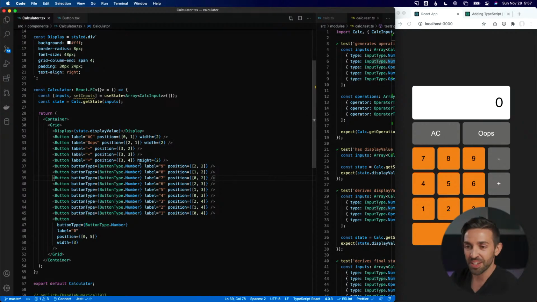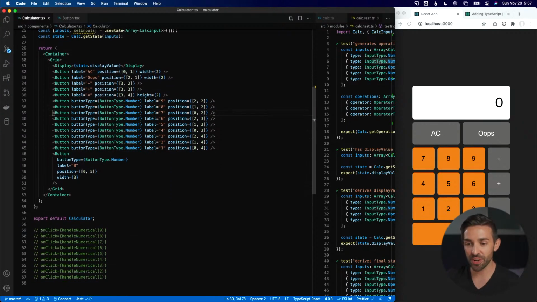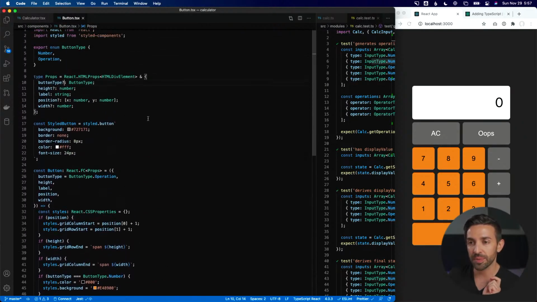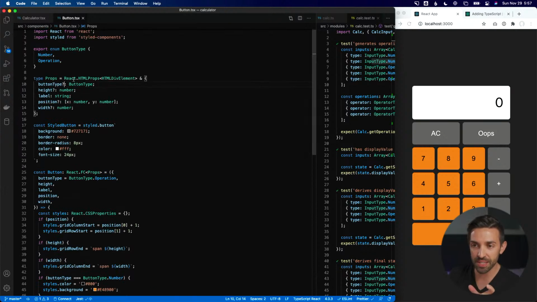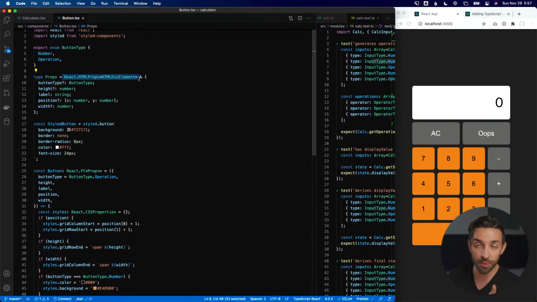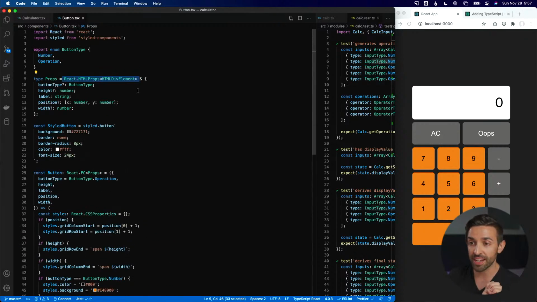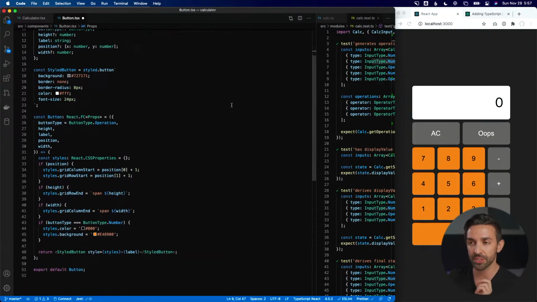There we go. But now we are wanting to implement onClick handlers. Now that we're accepting all of the props that a div can have in React, actually it's not a div, it is a button. That's our type.